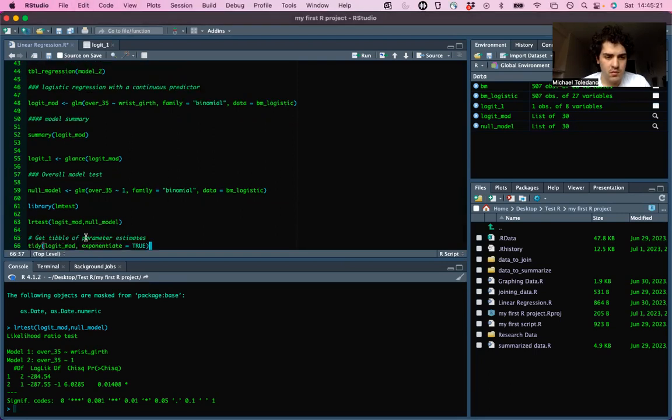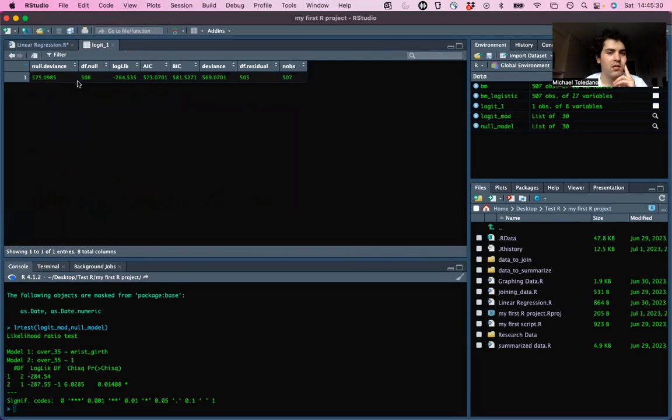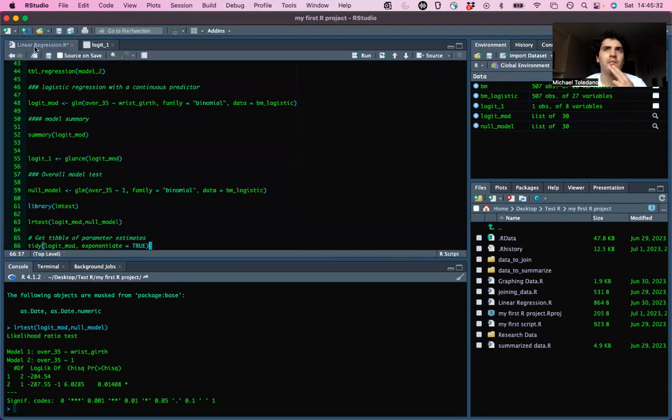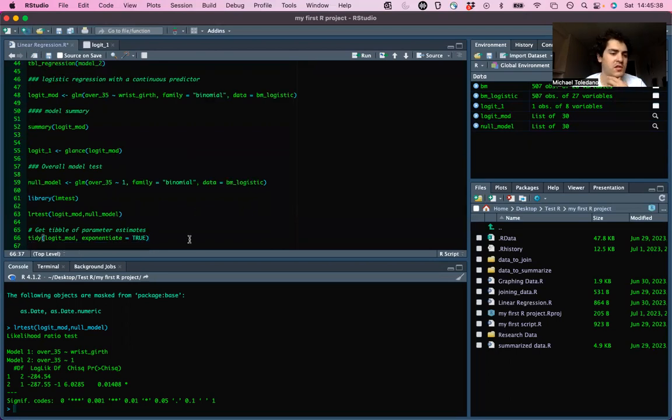It says here tibble. A tibble is just like a data table that is compatible with the tidyverse functions. So if you use R more often, you might see that word. I don't know if I introduced it earlier on, but that's what a tibble means. It's just a data table.